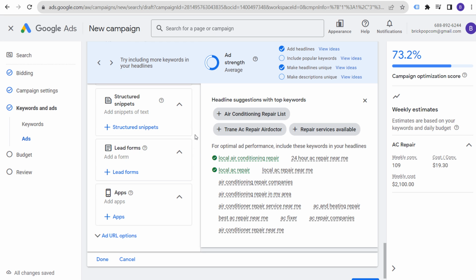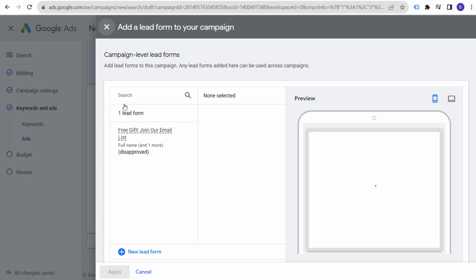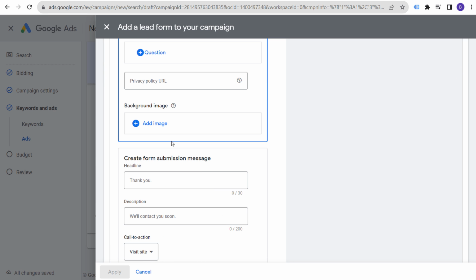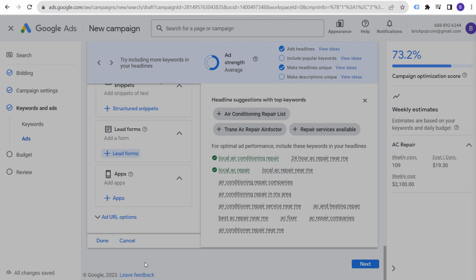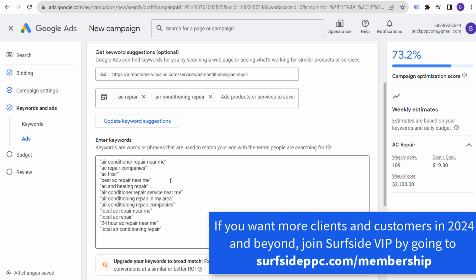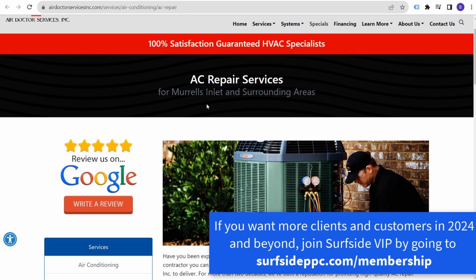Creating assets can take some time, so I'm kind of going to fast forward through this part a little bit. You can create a lead form. If you do create a lead form, you definitely want to make sure that you have it set up where your lead form automatically will go into your CRM, and you can do it using Zapier. So that's one thing that you would want to do. So we have our ad created. We have our relevant keywords for our advertisement, relevant keywords for our landing page.